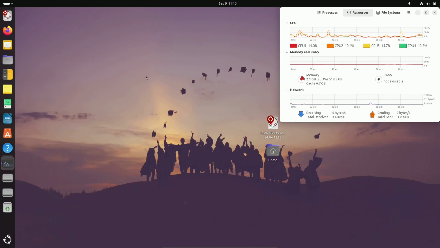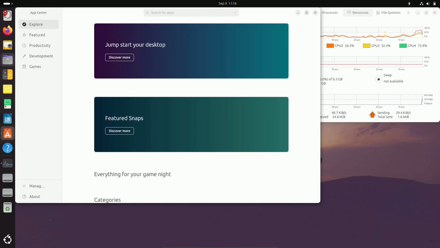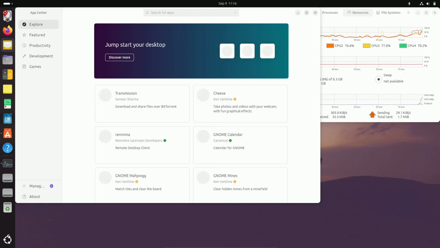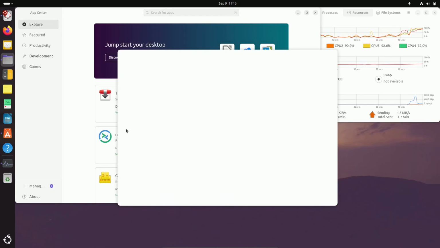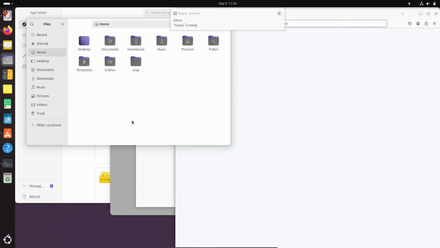The only thing left right now is doing a stress test. To see how many resources it's going to consume, I'm going to open a bunch of applications to see how it's going to perform. So the installer, which is pretty much the same installer, but I'm going to show you in a fast run-through. I'm not going to install anything here, but I'm just going to show you how the installer is.